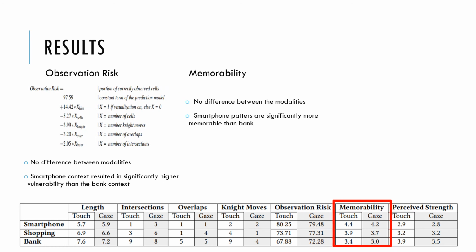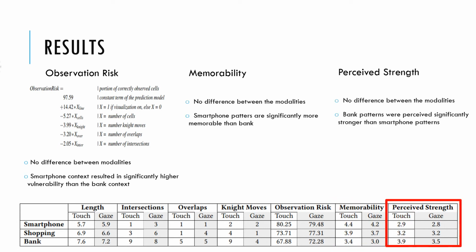After the experiment, participants were asked to rate the memorability of the created patterns. Here in the table, it shows the participants created similar patterns for both modalities. Analysis didn't reveal any significant difference between gaze and touch. However, as expected, post-hoc tests showed that smartphone patterns are significantly more memorable than the bank ones.